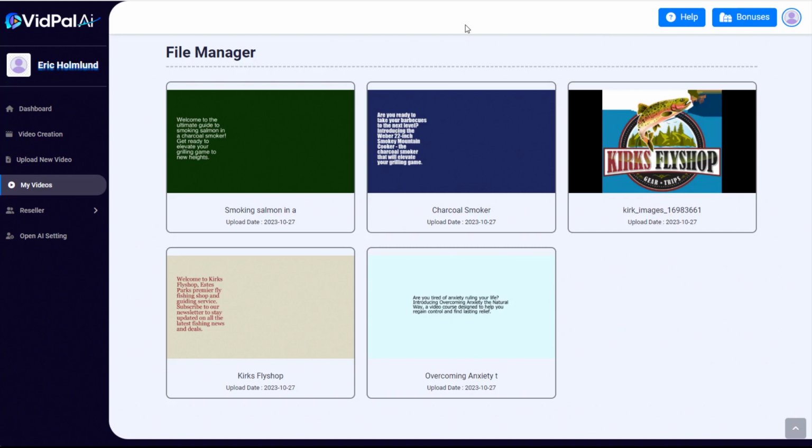All right, it sounds great. This is just a good example of how you could use this to create an entire content site. This would go well with the charcoal smoker promotion. I'm not going to turn this into a full-blown marketing lesson, but I think you get the point.